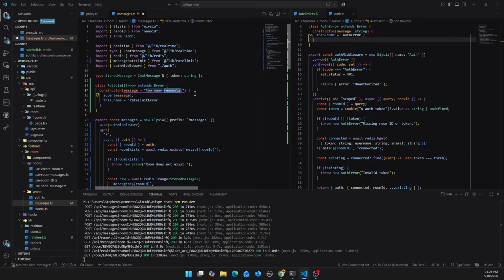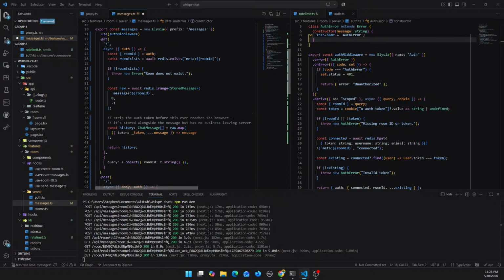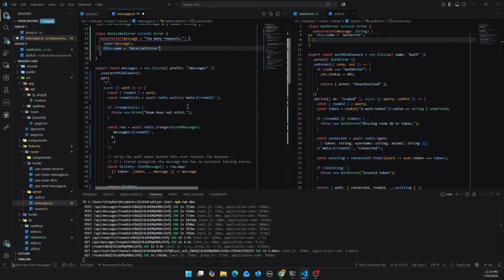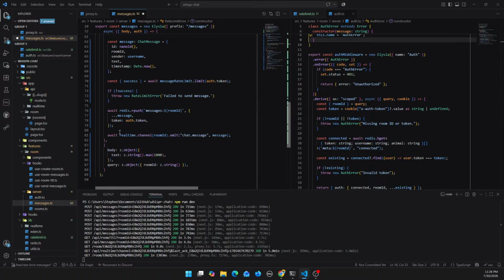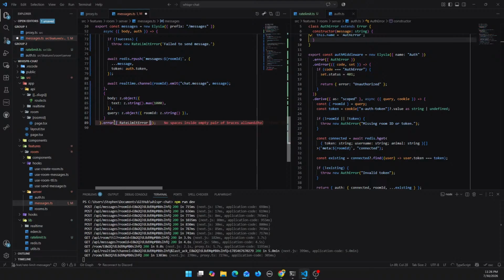So now, because this is just going to be for rate limiting, we might as well be specific and call super, send that message there, and name that rate limit error. Right, because this didn't have any, so down here I need to add a dot on error, which takes the rate limit error, and on error, we need to get the code and the set.